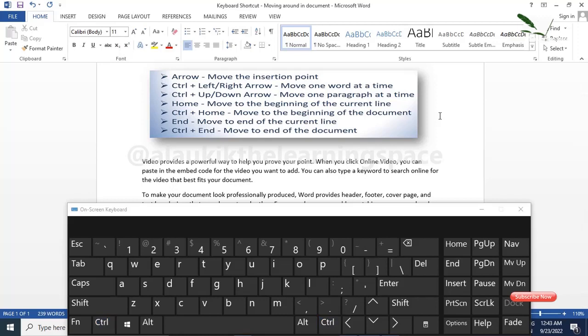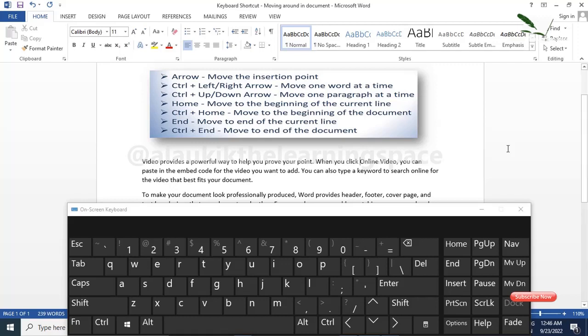What happened? The insertion point moved an entire word to the left side. Now I will press Control right arrow key. You will see the insertion point moved one word in the right direction.